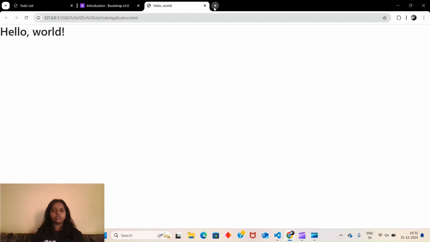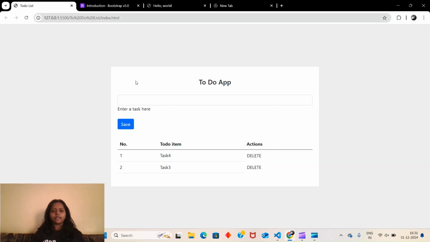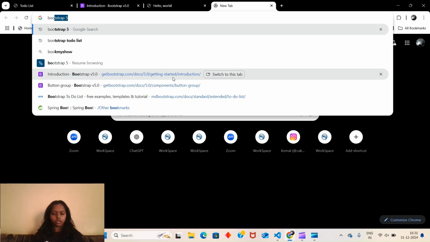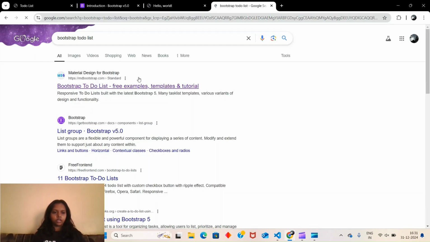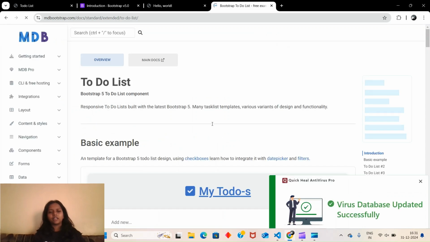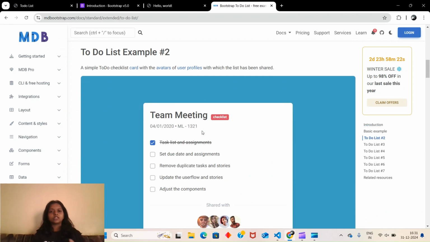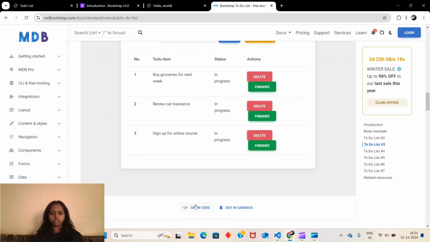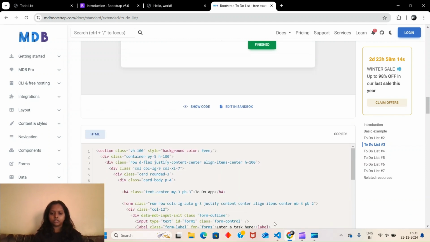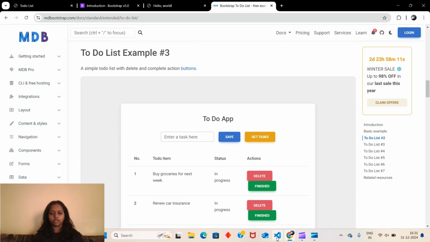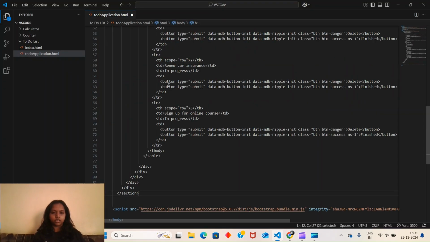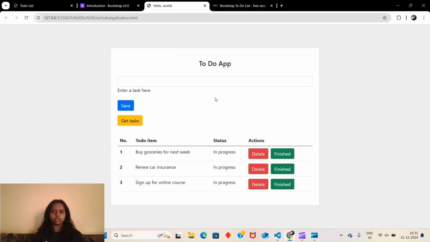Now we want a template like this, which is in Bootstrap. So let's search Bootstrap to-do list, and I'll get a template here. Instead of writing simple HTML code, we will be using this, because our main aim is to understand the JavaScript concepts. So I'll use this raw code. If I copy this code, this is just a front end and it will not work. If I click save, nothing will work, it will not delete. These are just buttons, and this is all static data. We have to make it dynamic.